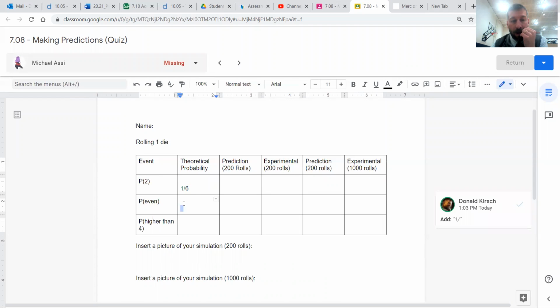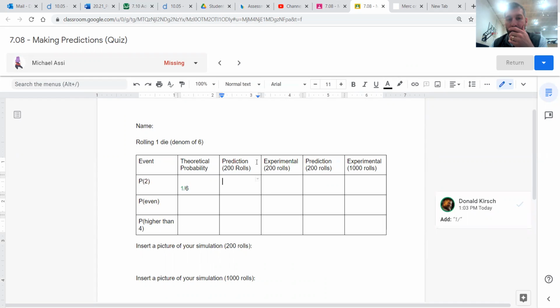So you can then go ahead and find the theoretical probability of rolling an even number. So think about how many sides on a die have even numbers. How many total? 6 different sides, right? So something over 6 and then something over 6, right? Each one of these is going to have a denominator of 6, because if we're rolling one die, there's only 6 possible results.